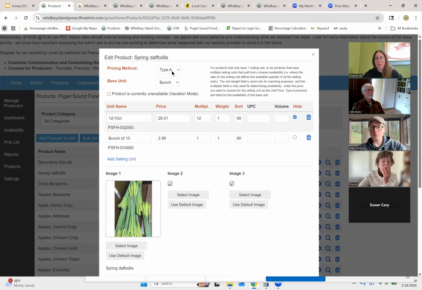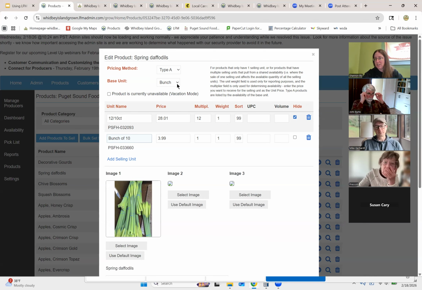Yeah. If you want it to be type A, like if you have 50 daffodils and you're going to sell 10 and 25, you want to just make sure the multiple is the base unit. So if it's by the stem, then you would want it to be each.